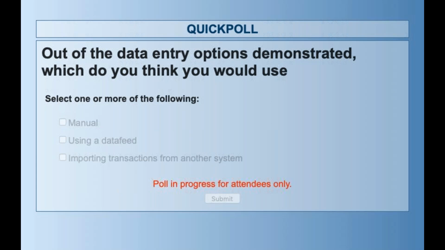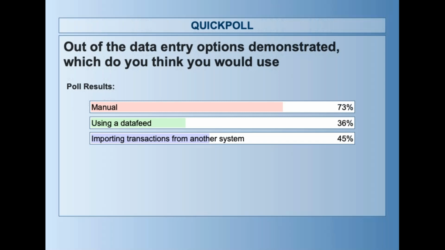Okay, I'll just close the poll, and actually the results aren't that surprising, really. There will be a combination of manual and the data feed. So that, I mean, that takes us up to what, 99%, just both of those. Importing transactions from another system is, I'm going to say, obviously probably the most efficient route to go down. As I said earlier, it does depend on where and how you can get that information from third parties, from brokers. We can help you get it into the format, obviously, that Trust Accounts needs it to be, and that's normally macros in Excel, for example, or copying and pasting.